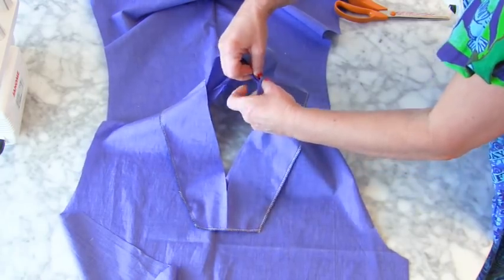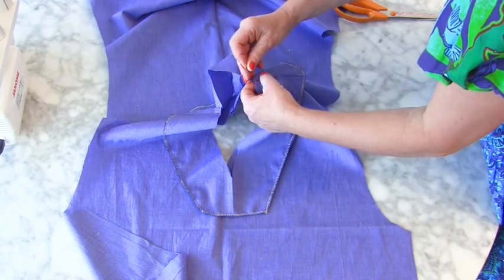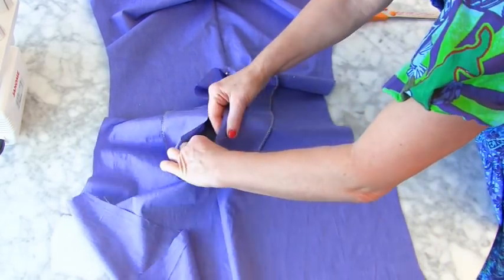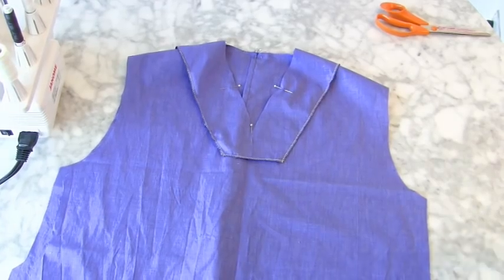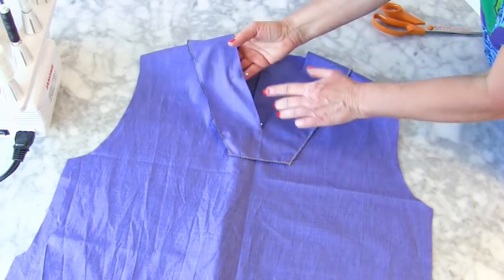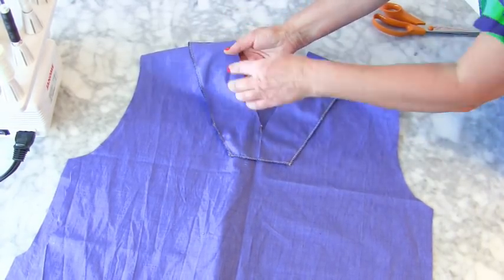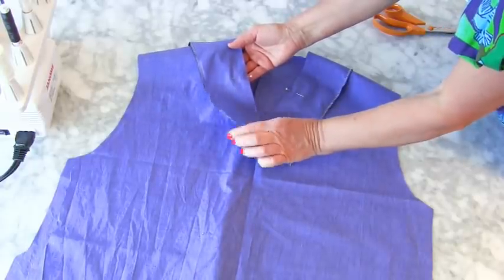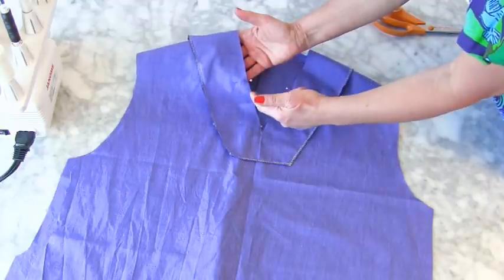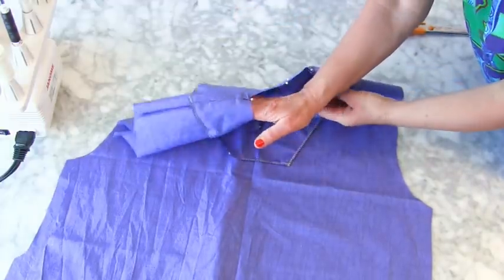Push the shoulder seams towards the back and, using pins, start matching everything up. So you get everything pinned in place. Now, really, I probably should have added iron-on interfacing to this facing, but I just wanted to get on with it. Otherwise, you could have stabilising tape going along here, but I don't really think I need it.